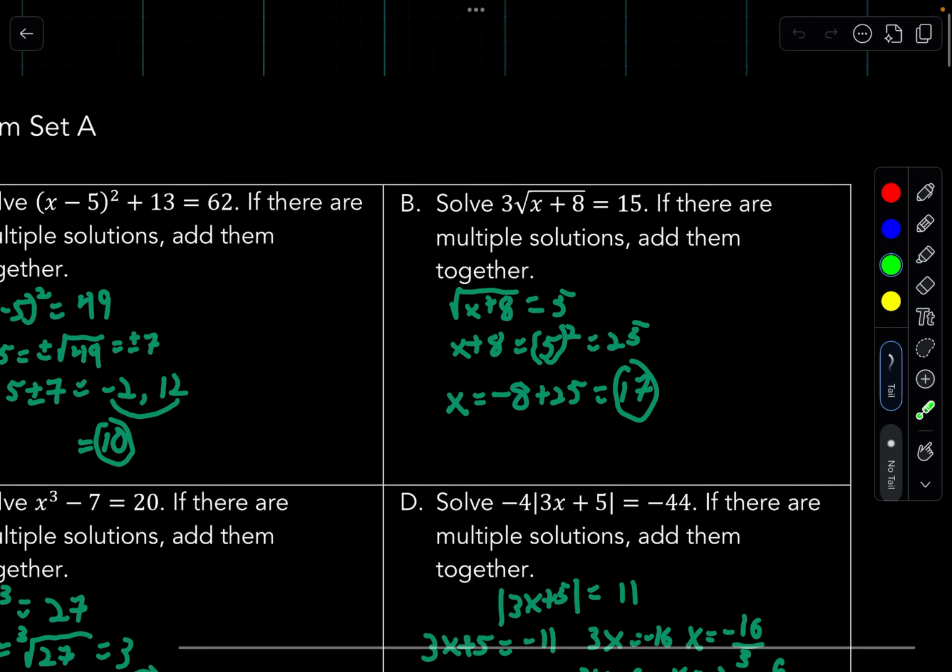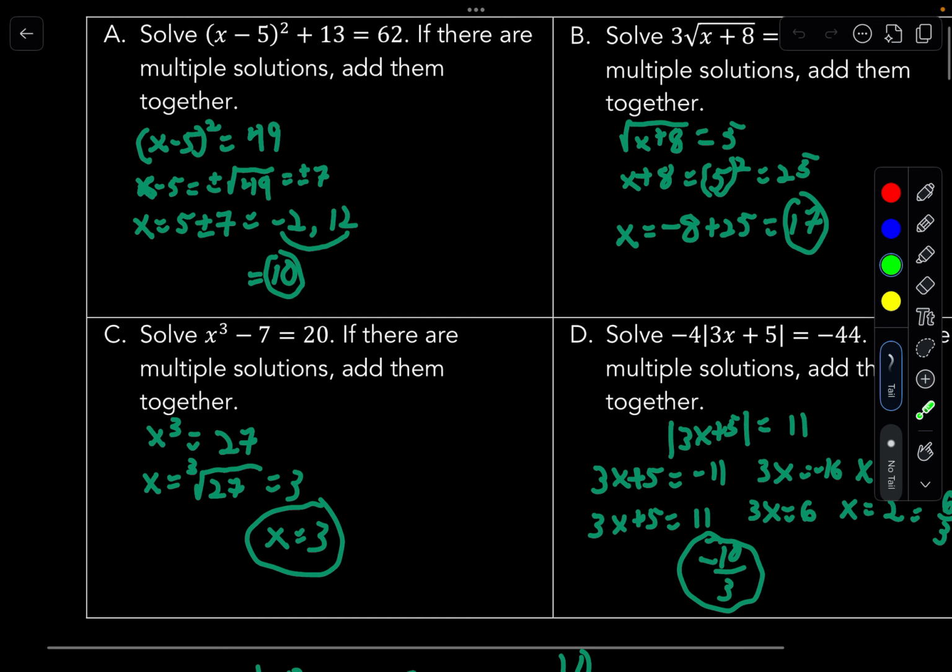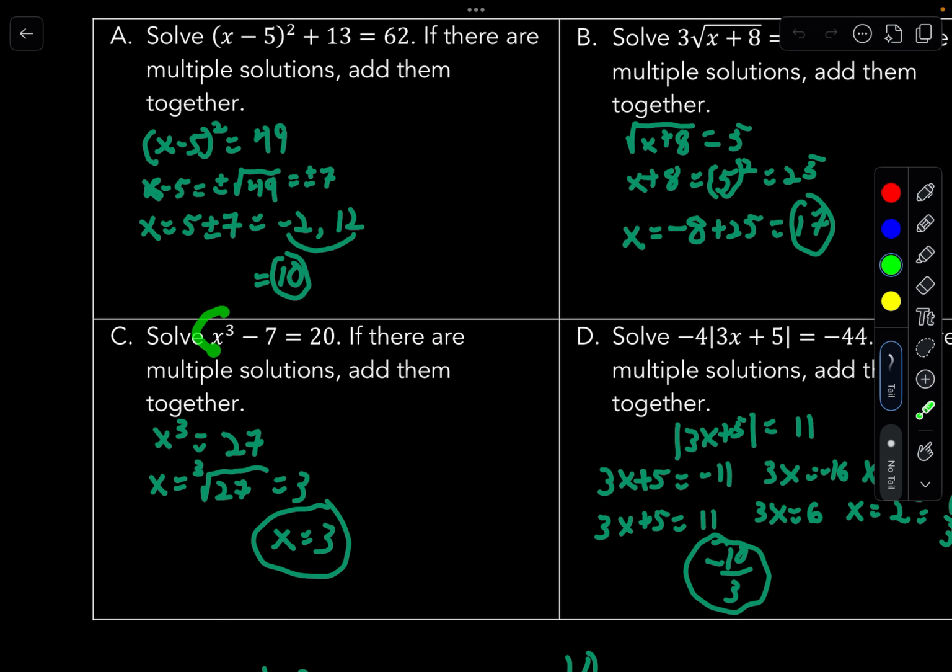All right, now, so we're just going through this. Box C, we want to solve this equation, x cubed minus 7 equals 20. Well, just like before, we have to denude the x cubed. So we add 7 to both sides, and 20 plus 7 is 27. But this is some number to the 3rd power equals 27. The opposite of cubing a number is the cube root. All right? Just like the opposite of squaring a number is the square root.